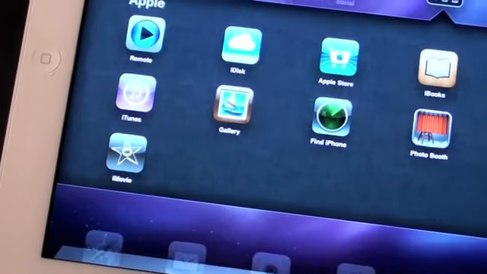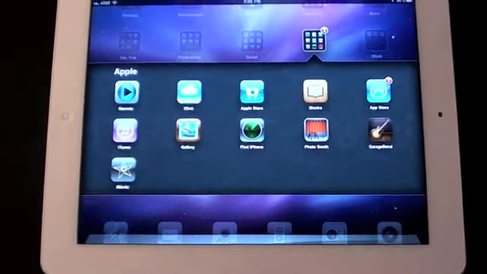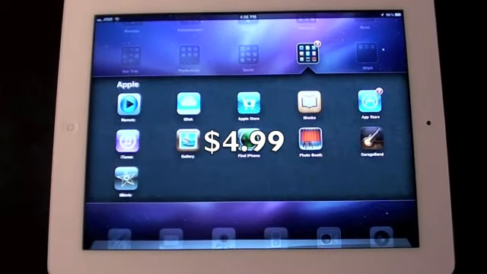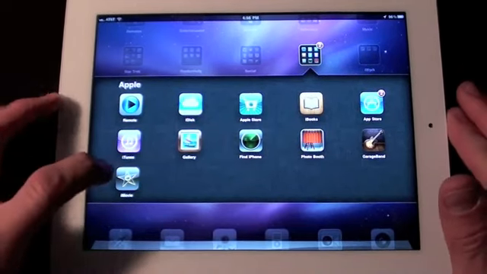Now this app is compatible with the iPhone 4, iPod Touch 4th generation, and iPad 2, and it's universal, so if you buy it once for any of those devices you can download it for free for all of the others. You don't have to pay for a separate iPad app. So let's go ahead and launch iMovie.